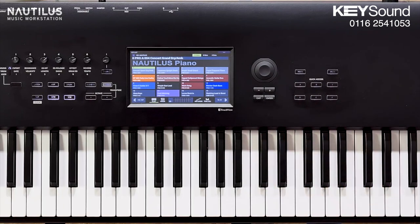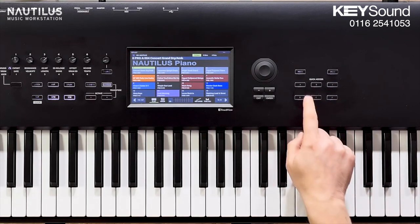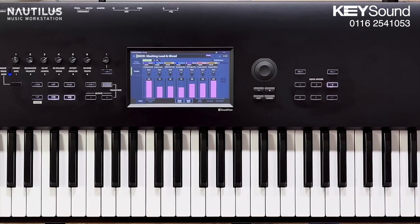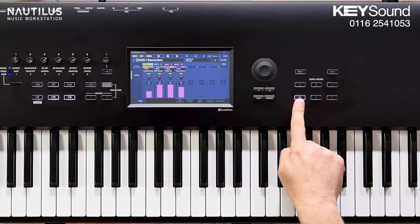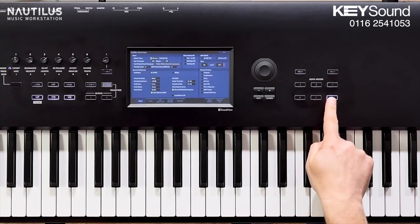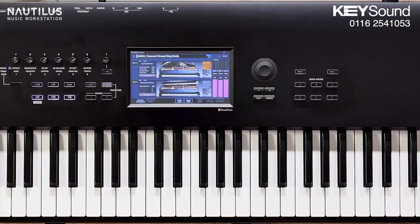Plus, you've got quick access buttons. Instead of having loads and loads of buttons for different things, you can now program it how you want. The way I've programmed it is similar to my Kronos: program in the middle, then combi, then sequence, and then set list here. These two I've programmed for global mode and media mode, just like on a Kronos. But you can make those whatever you want. They can even be start and stop in the sequencer, or favorite pages, whatever it is.